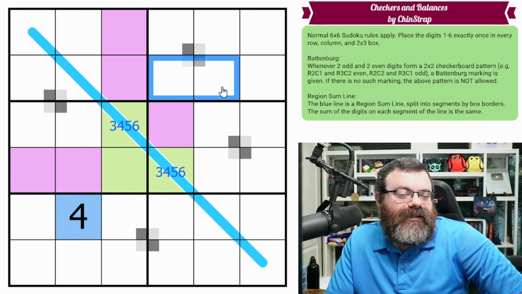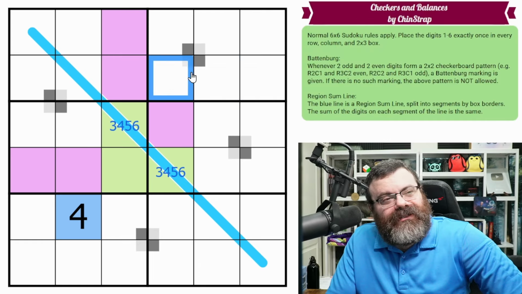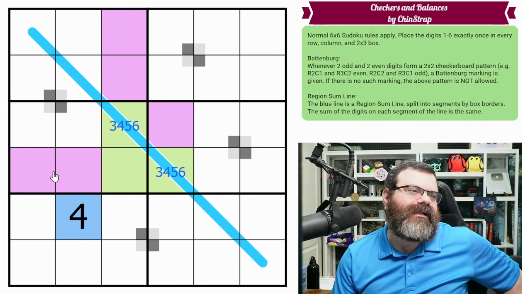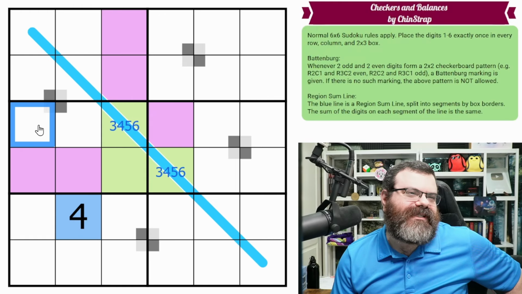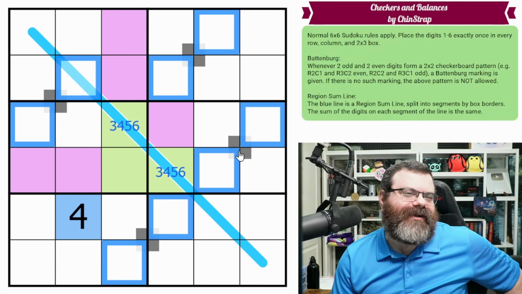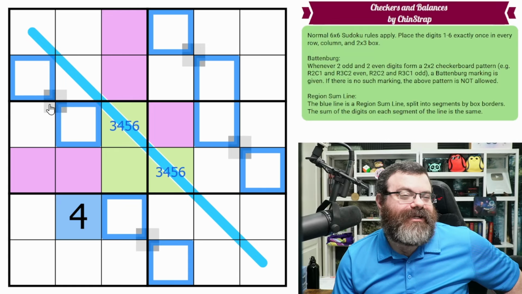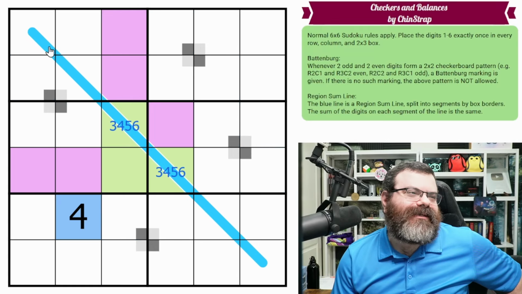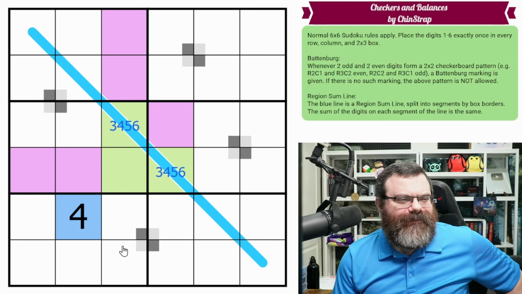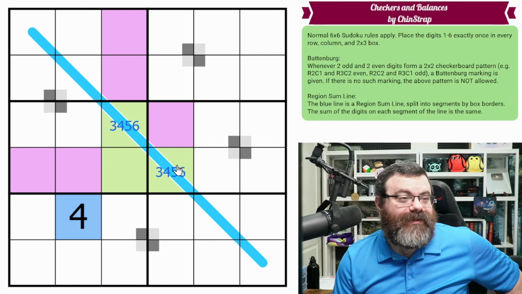But one of each here, one of each here. I don't know where to look here. That's fun. It selects all the gray squares. When you double click a cell, it tries to select similar ones. It's kind of fun. I'm really not seeing what to do here. There must be a Battenberg somewhere that tells me info I'm not thinking about.